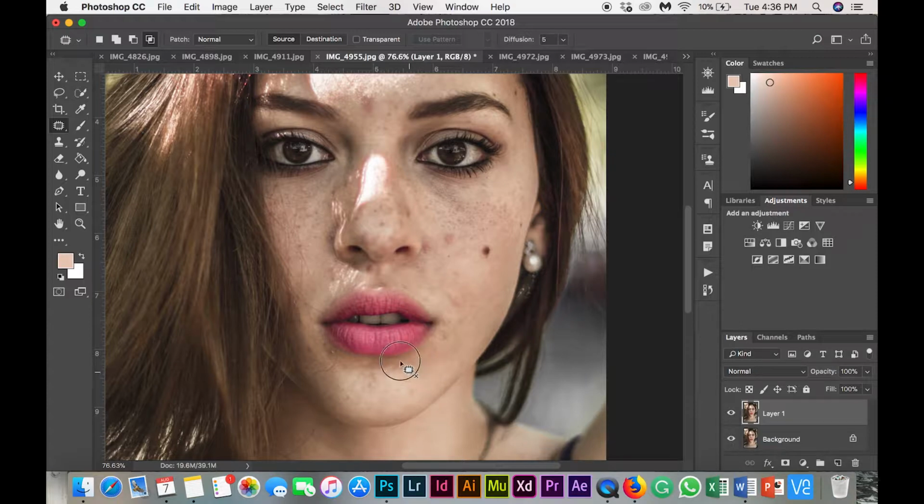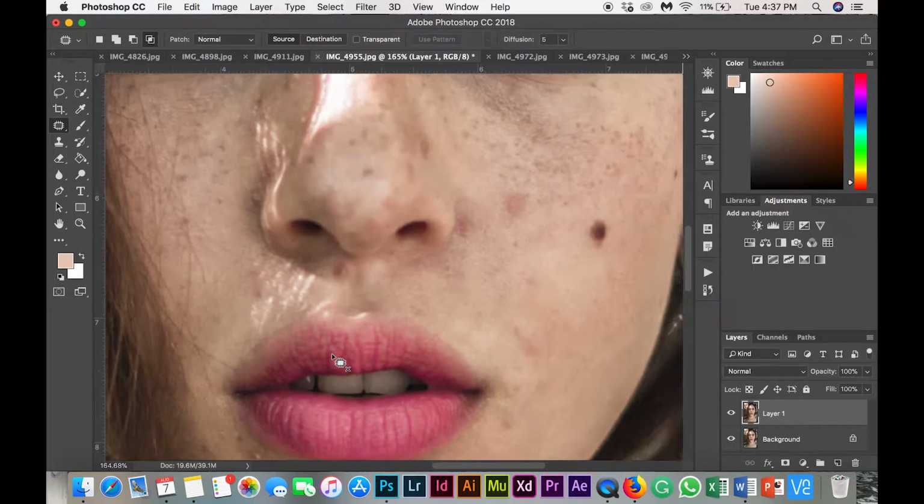So what I do is select all the spots that I don't want in the picture and just be really careful to review the skin. The skin needs to be even, it needs to look natural. One of the things that I remove as well is sometimes the hair. I really like this part where the hair is in the face, but this hair I don't like, so I remove it as well with the patch tool.